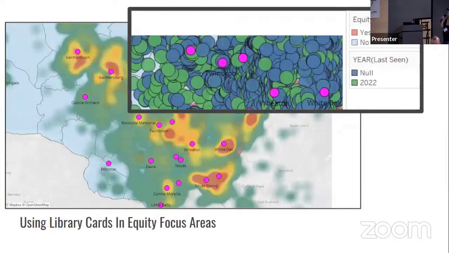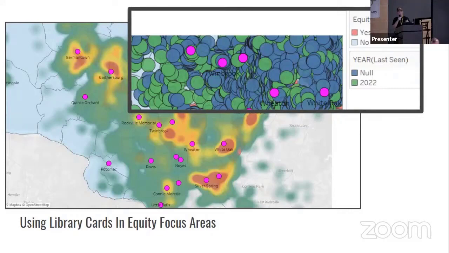But let's say, let me see if this shows up. Okay, yeah, let's say you want to pull your active users and link the day people registered for a library card. You want to look at it that way. So the bottom map is showing, for a 10-day period, where people are. It's a heat map. The red, orange, that's the more people. The green is less. So this is interesting.